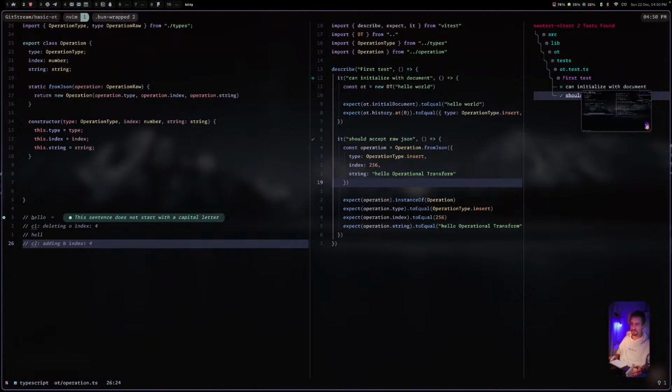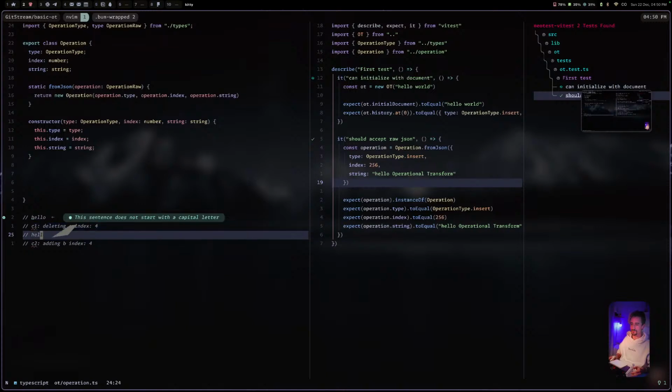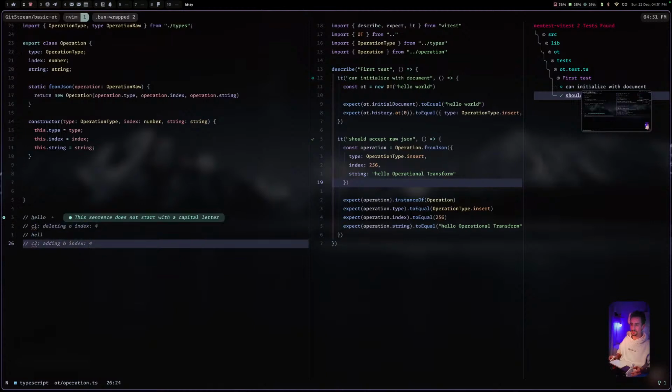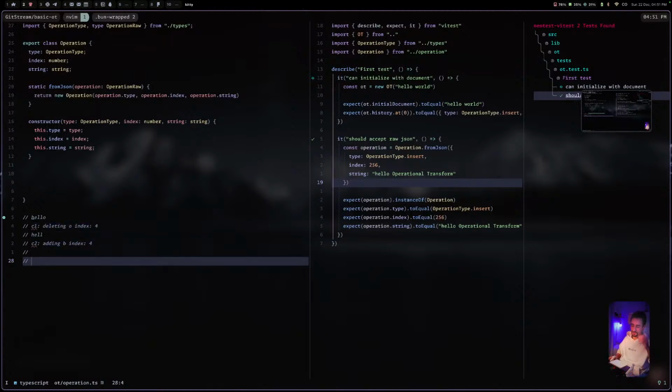So how do we do that? Basically, we compare two operations, and if the first one was deleting, then the next one will change its index. Same goes for addition. So for example, in this case, we will have an operation looking like that.